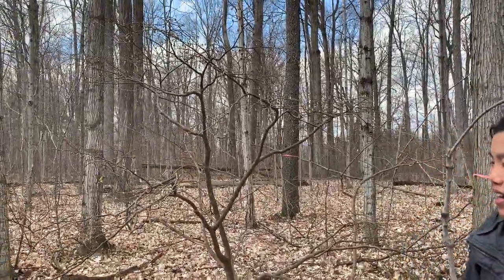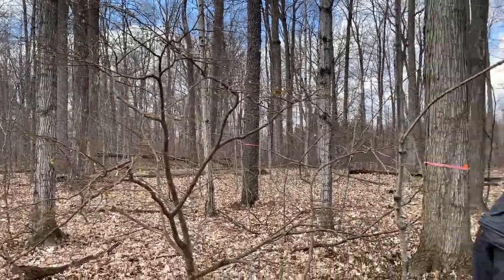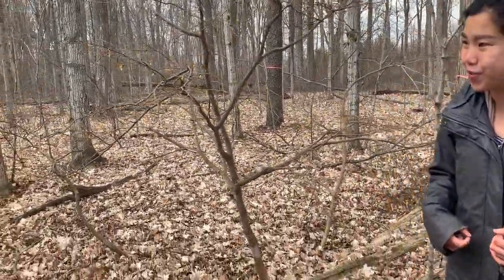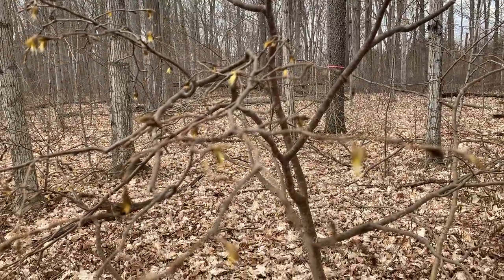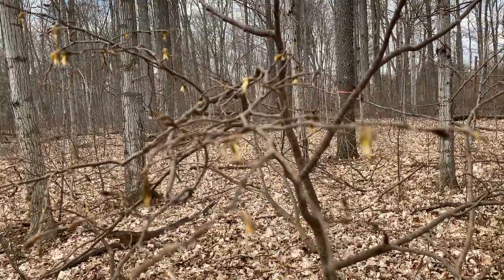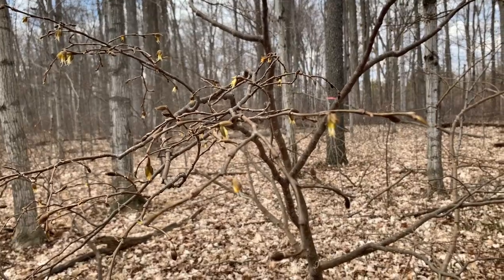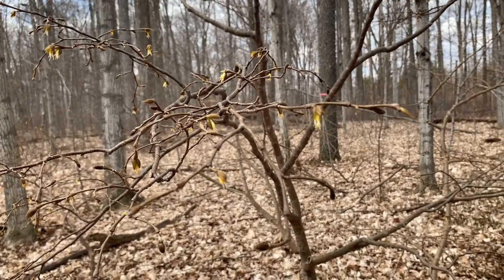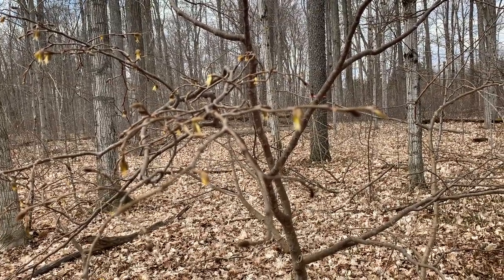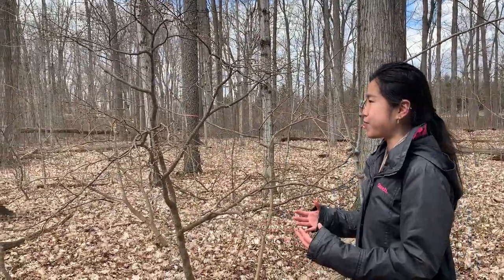This plant here is a pretty neat little shrub. This is called Leatherwood, and Leatherwood is a pretty fun plant to look at this time of year because it is a very early blooming plant. If you take a closer look, you'll notice that the flowers are just starting to come out — it has these lovely little bright yellow flowers. The unique thing about Leatherwood is that it produces flowers a lot of times earlier in the year before other plants have started to bloom, and it also makes these flowers before it has leaves. That makes these bright yellow flowers a real treat to see and really apparent on this shrub, which is fantastic.